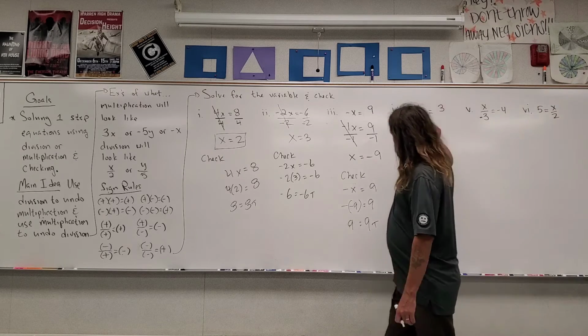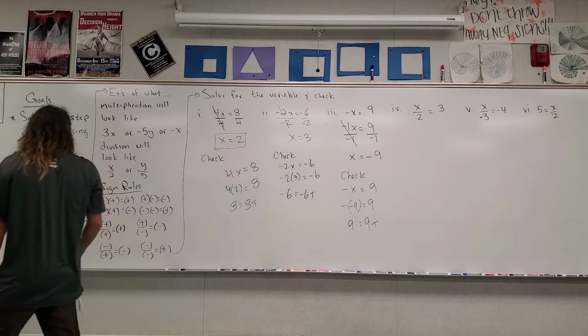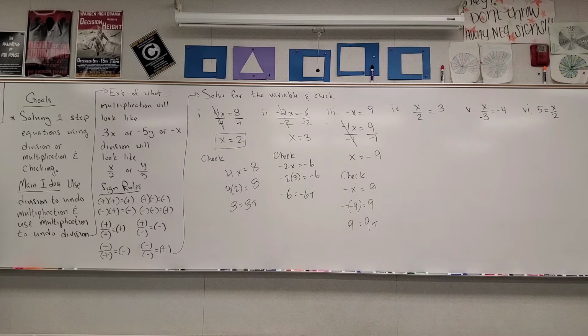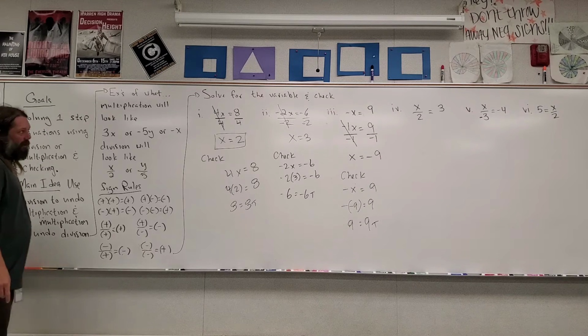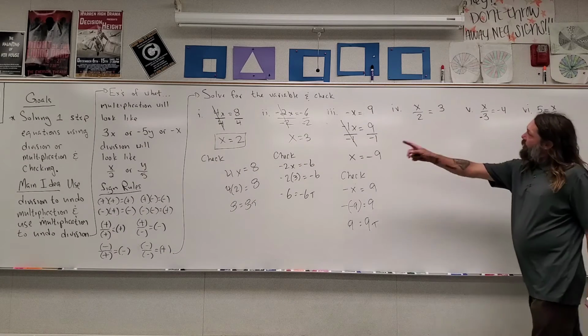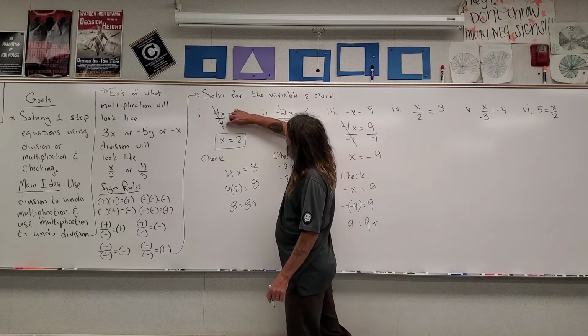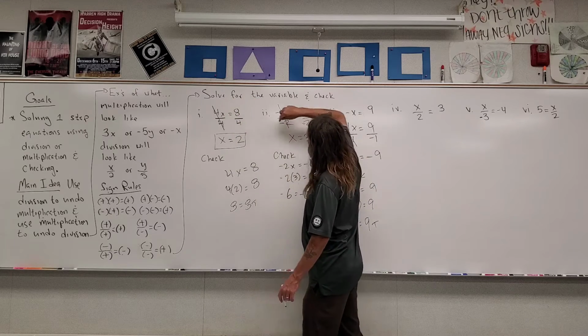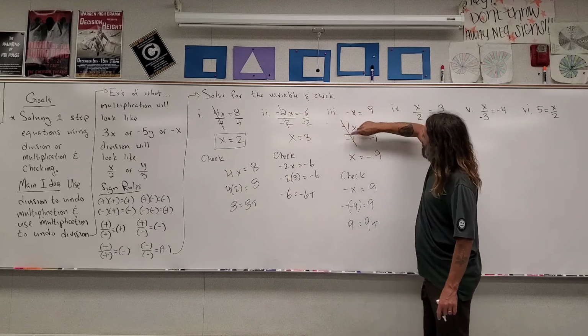Here I have division. And to undo division, I need to use multiplication. So division undoes multiplication, we saw that in the first three, and we're going to use multiplication to undo division. Ultimately, we're going to make these problems look like those, where I have the same number below and above the fraction, and that allows me to cancel them out.